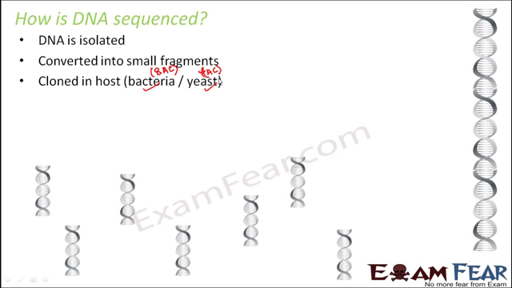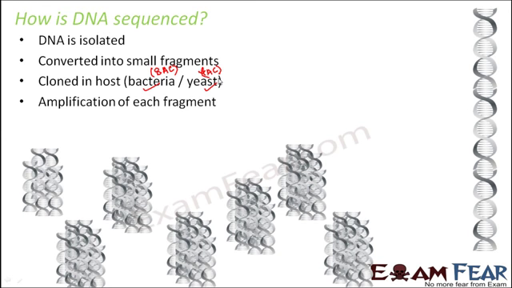Now how do we amplify the signals? Amplification of signals from each fragment was done by the use of enzymes. Enzymes are used to make thousands of copies of each of these pieces. So for each genome piece, 1,000 copies will be made. When you make so many copies of a tiny object, the group of those objects makes it bigger or amplifies it. So now we have several replicas of each fragment.